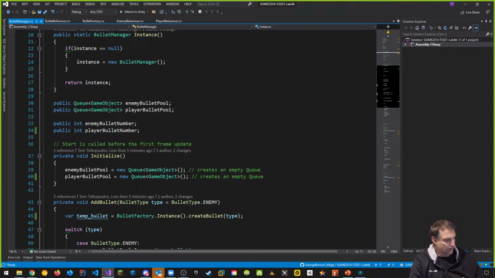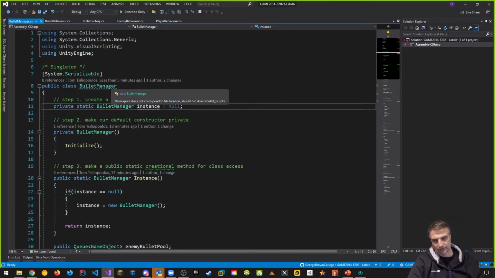Yes, but you'd have a new game controller. That new game controller is going to be whatever. Because remember, every scene is going to have its own controller, its own world. Now, you could make a game controller that's also a singleton, but that's just going crazy. We don't make two singletons. If you overuse singletons, it's just as bad as anything else. A BulletManager, there can only be one, right? So this is where you would use a BulletManager singleton.